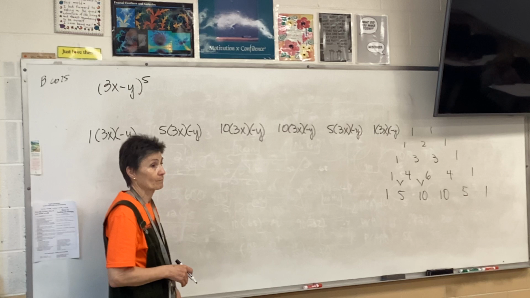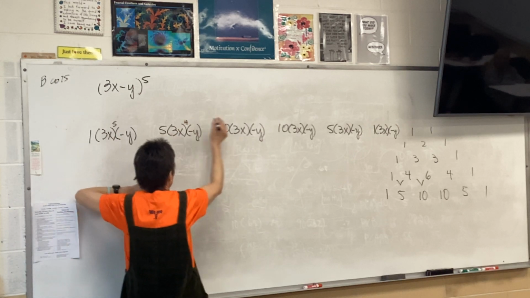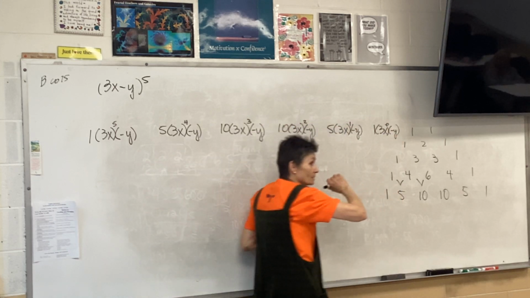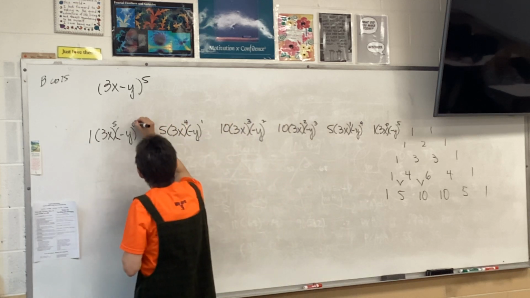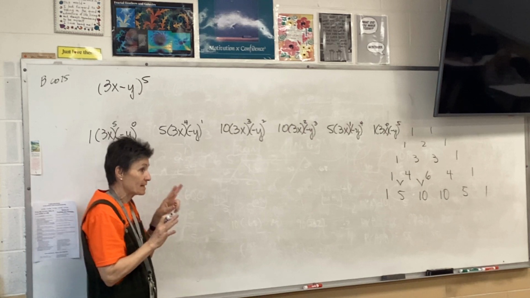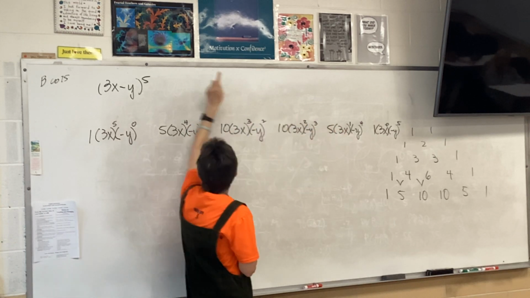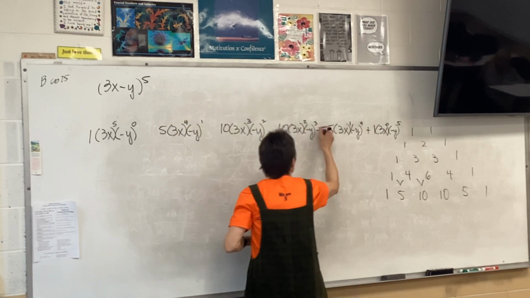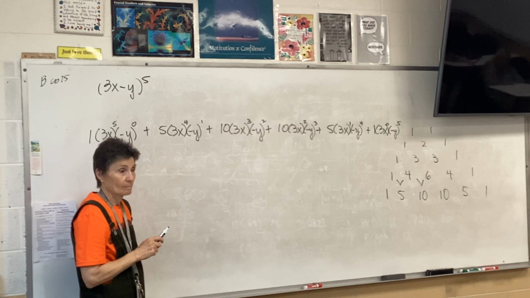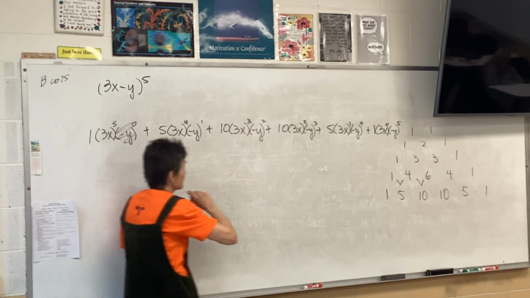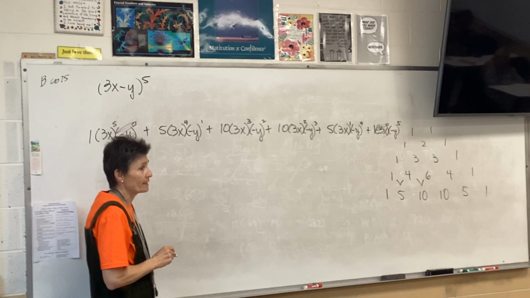All right, what about exponents now? What do I start with right here? 5. Start with that number right there. And then this one will be 4, 3, 2, 1, 0. And then same thing going the other way. After I'm all done with that, I'm going to take a quick glance at it. What has to be the case about my exponents? In each term, see how they add up to this number? I encourage you to mark out anything that's to the 0, because I just don't want you getting confused. Anything to the 0 is just 1, and since I'm multiplying, it doesn't have anything to add.